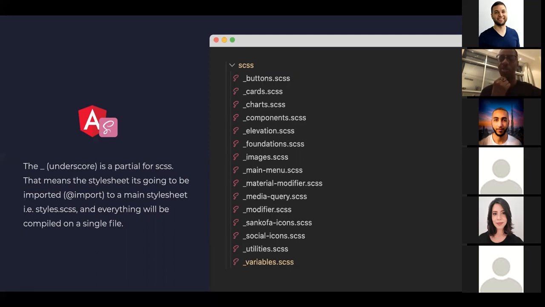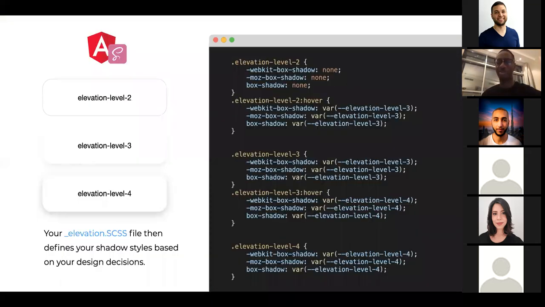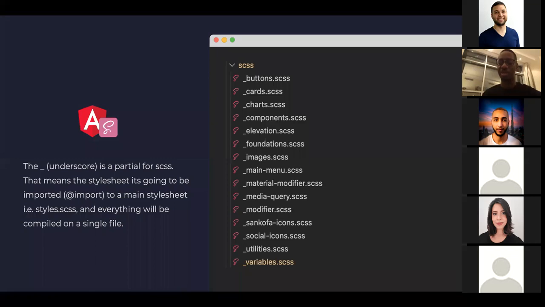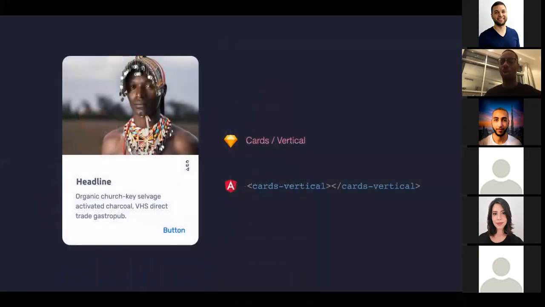It's set up as a root file. So any value within variables.scss is accessible outside of that file. So that's why in elevation before, in elevation.scss, I could actually reference the elevation level 3 token, even though it's not explicitly defined within this file, but it's defined in the variables.scss. So it's a great way of organizing your files. And that's how tokens would work when you're defining them in your code.